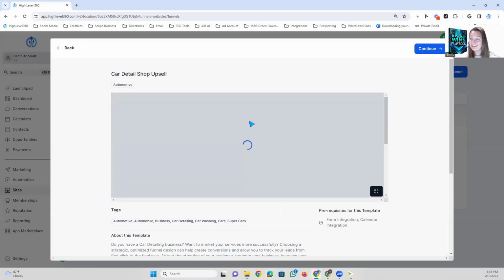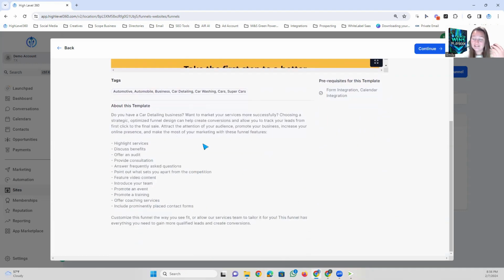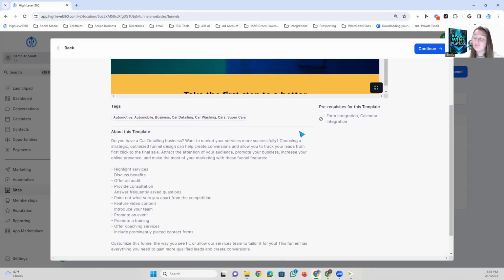Additionally, if you actually click the template itself, it's going to also show you the tags associated with the template, and any prerequisites that are required for this template. So what this means is if there is a spot or an element on this funnel that's going to require a form or a calendar, it's going to tell you here. So as we can see for this template, we are going to need a form and we're also going to need a calendar. So this is not a big deal. It just means that those are two things that we'll have to create, so that way we can add them in later, and I will go ahead and show you how you can do that.